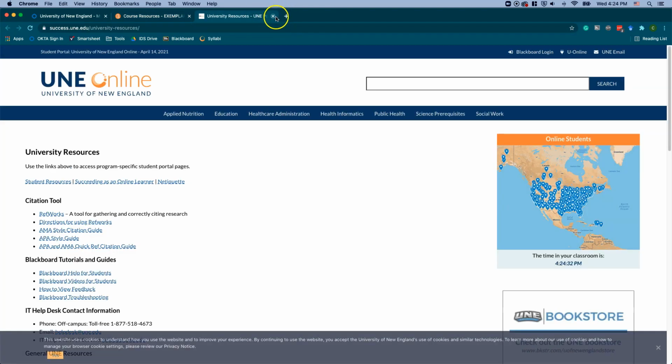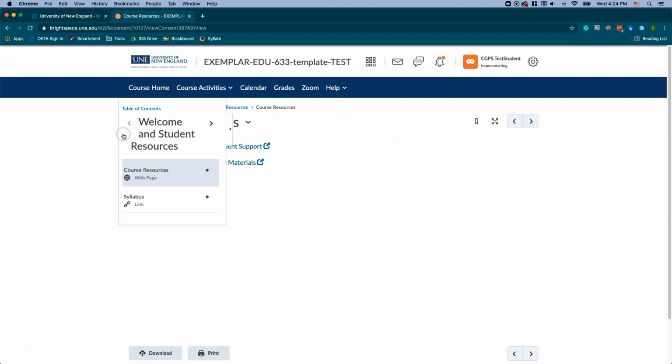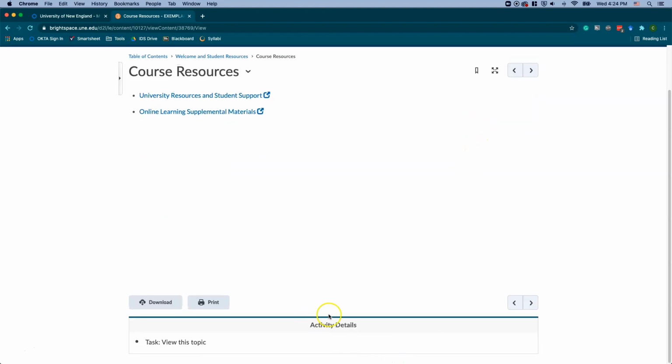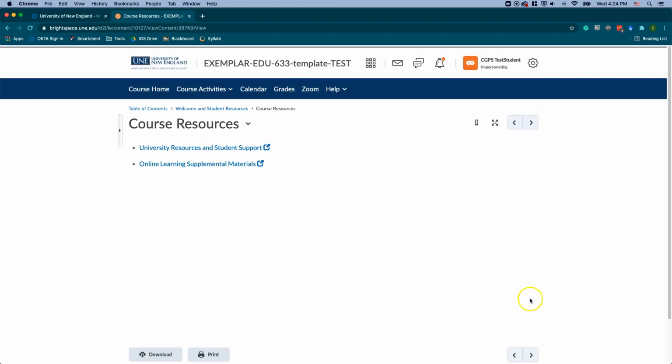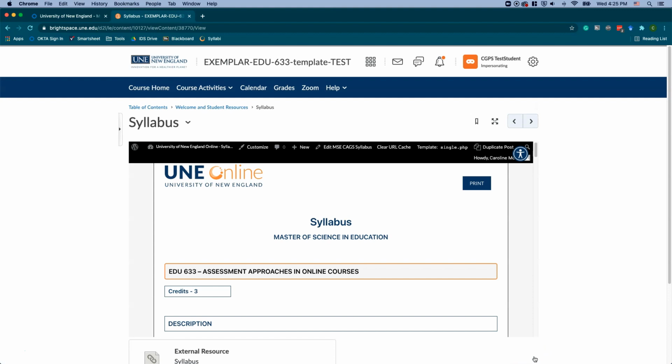You can open any of the things into a new tab, any of the links. You have your breadcrumb up the top to be able to go back to where you wanted to. A little arrow for being able to access the table of contents and navigate in that manner. A full screen tab, a bookmark tab, some information on the activity, the ability to download it and to print it. But most importantly, you have these two arrows that are on the top and the bottom of the page, and that allows you to just keep moving through each of the pages.